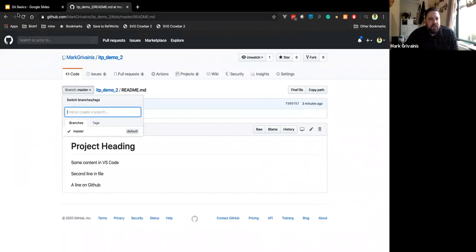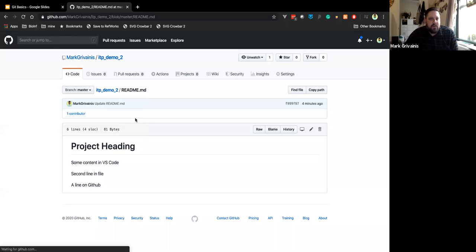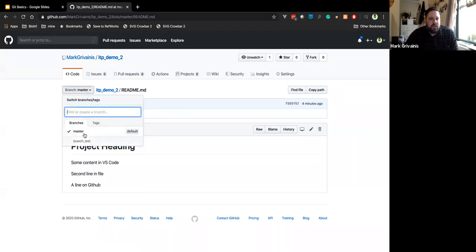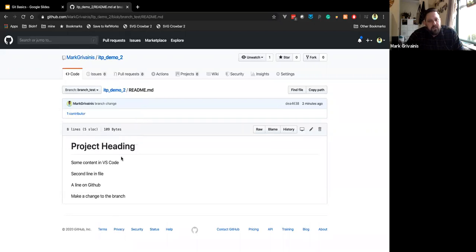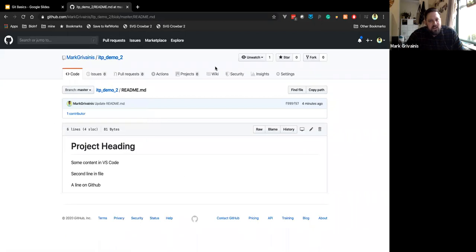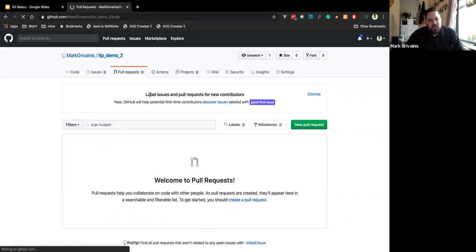So now that we've done that, if we refresh GitHub, you'll see that we have both of our branches on GitHub, and they will have the different changes depending which branch we're on. So now there are lots of other things that you could want to do here. I don't have time to cover these. So pull requests is how you merge branches together on GitHub. So generally my advice would be not to merge things locally, merge through pull requests.